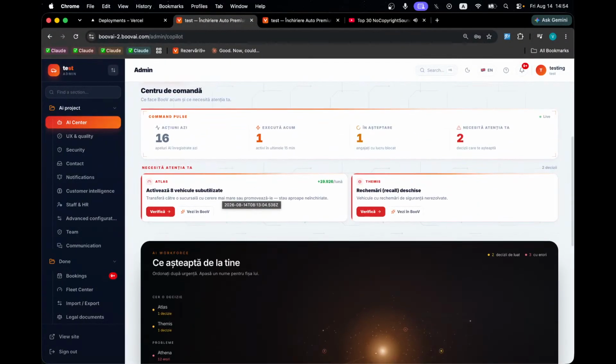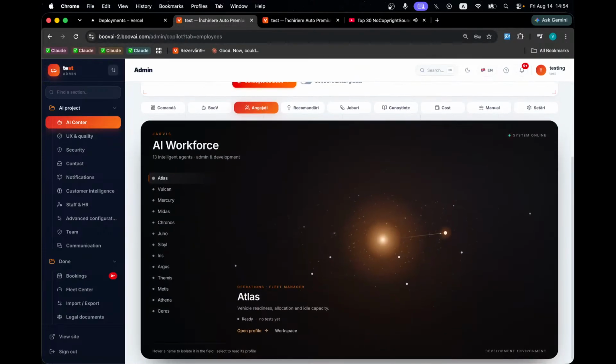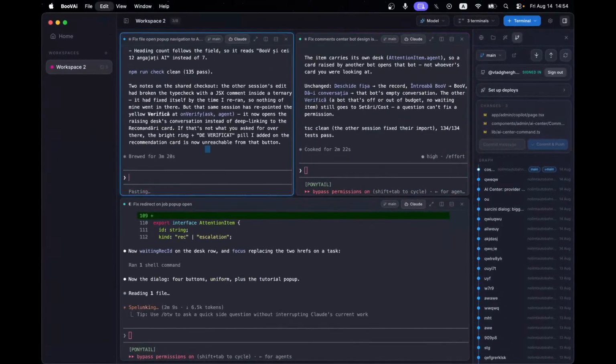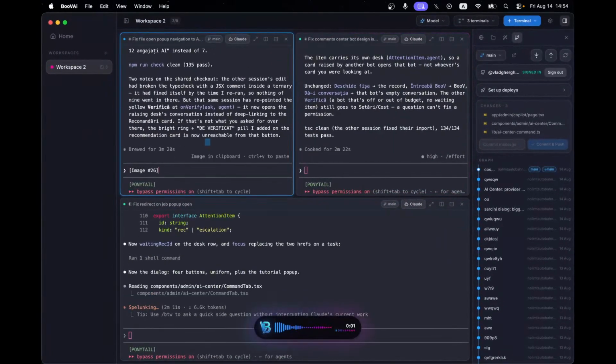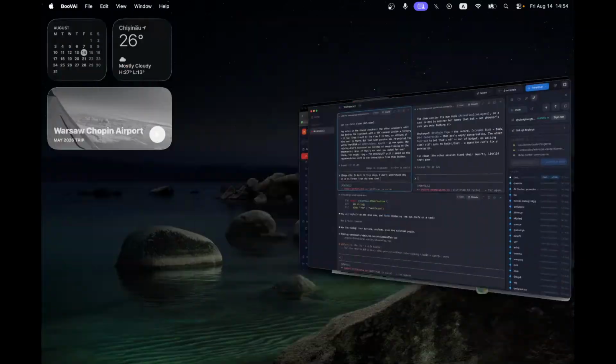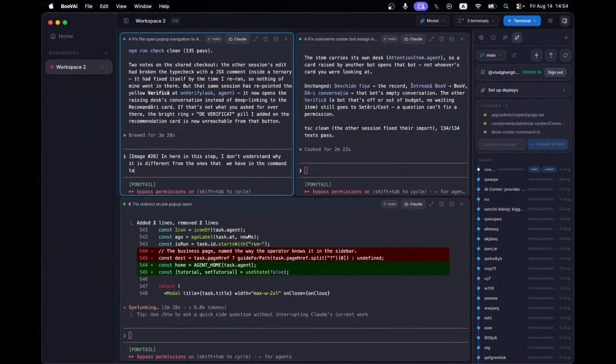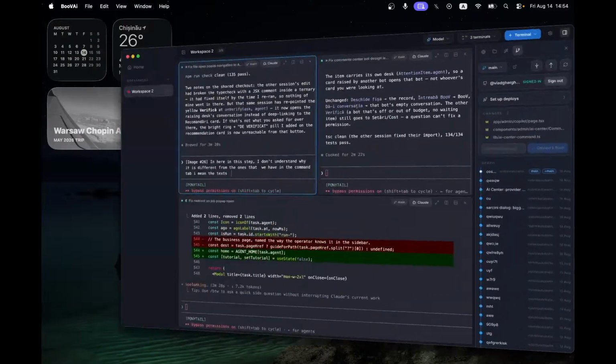So basically, in this tab, I don't understand why it is different from the ones you see here.